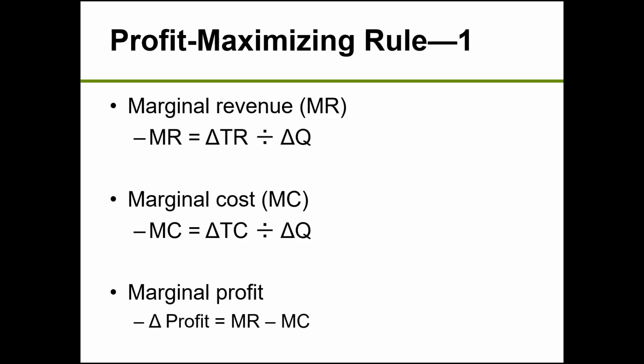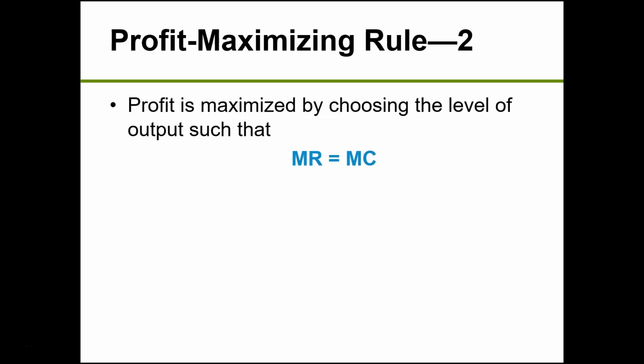Moving forward doesn't increase profit and moving backward does not increase profit, is the point where marginal revenue equals marginal cost, where producing one more can of beans doesn't increase your profit at all and also doesn't decrease your profit at all. This is where you want to stay. This is your happy place. This is where profit is maximized.